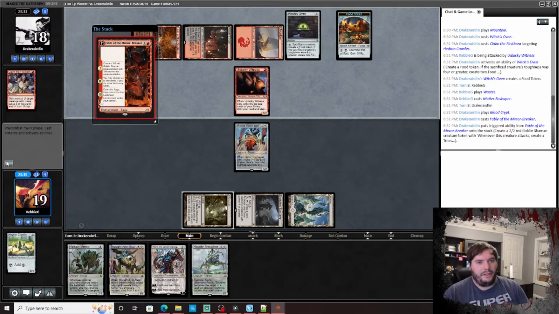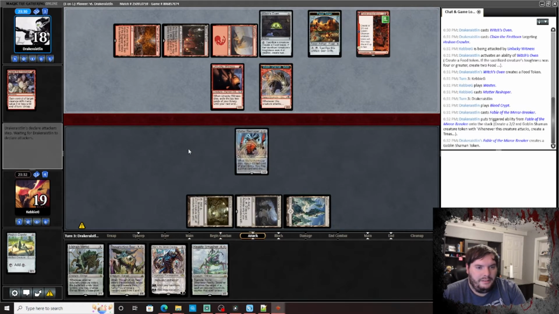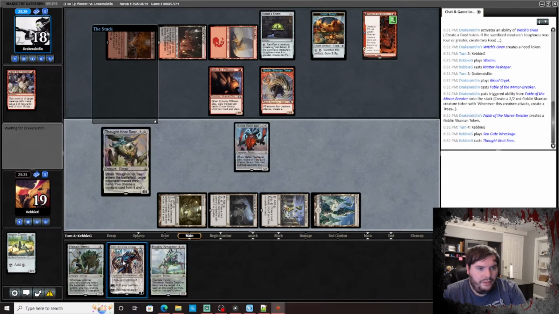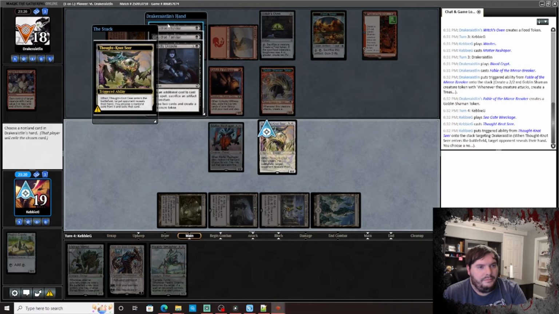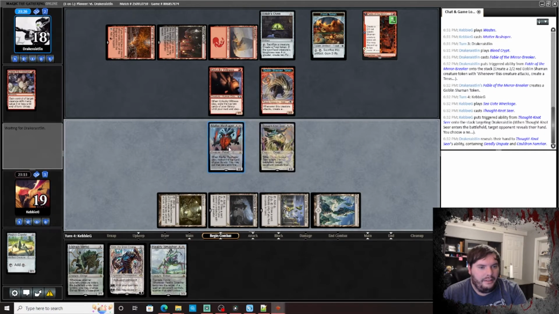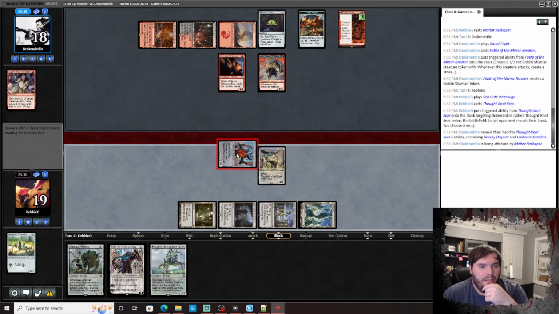Alright. Fabled Mirror Breaker. Seems good. Can I draw a land? I do. So this means I get to Thought Knots here. Eat a kitty cat. Go to combat. Attack with Reshaper? Maybe? Maybe. I think it's a good move. So we will attack with the Matter Reshaper.